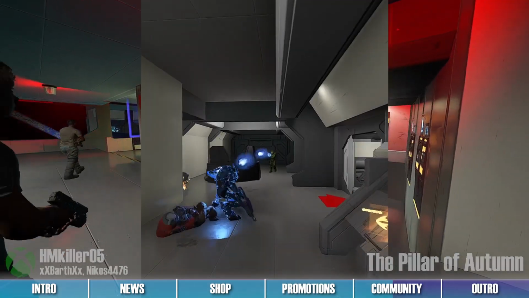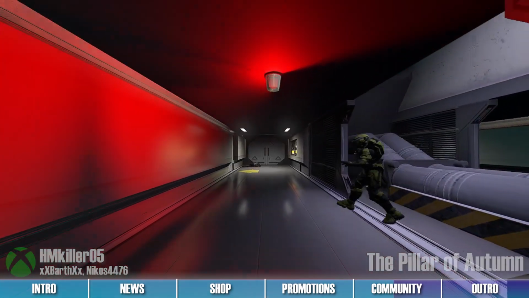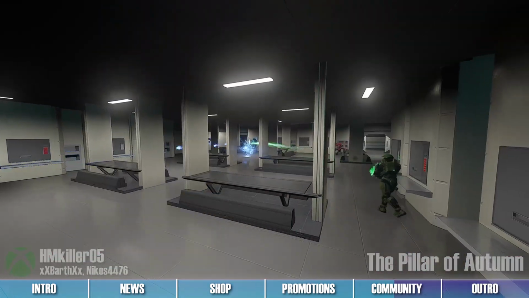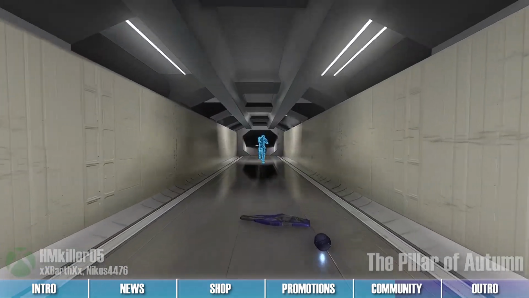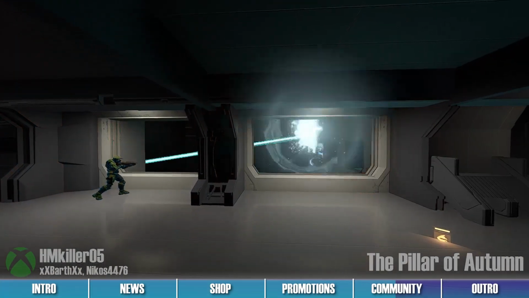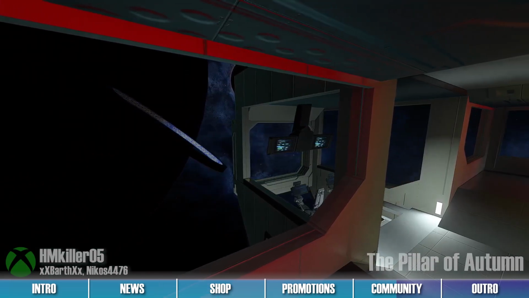We love the attention to detail we can see throughout the long hallways that stretch across this massive space vessel to the wide rooms that contain hordes of unwavering Covenant troops. The effects and assets created for this level also look excellent, and we like how we can even see the Halo ring just outside the front of the ship.